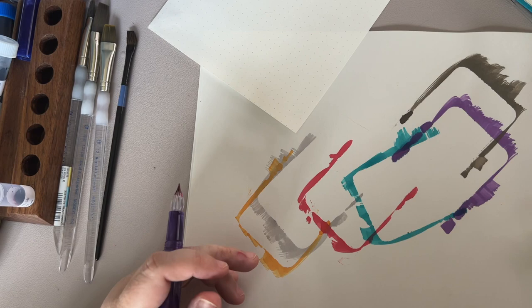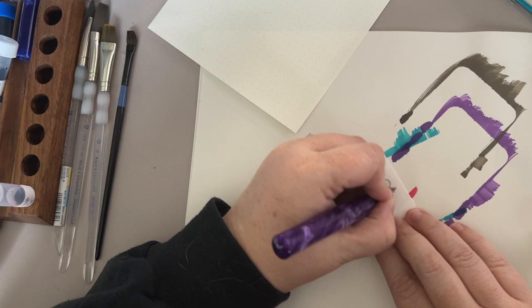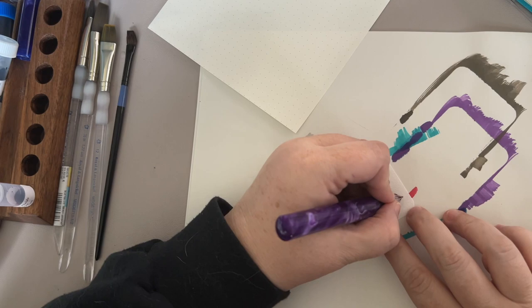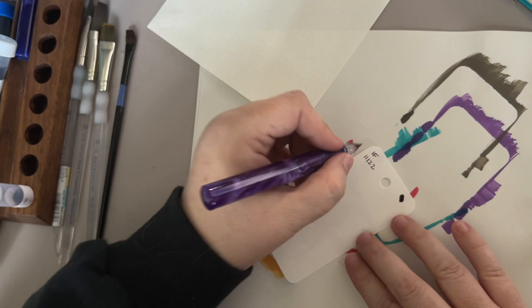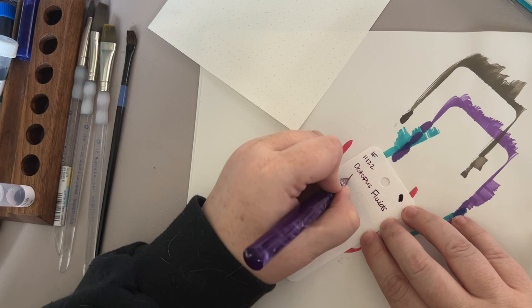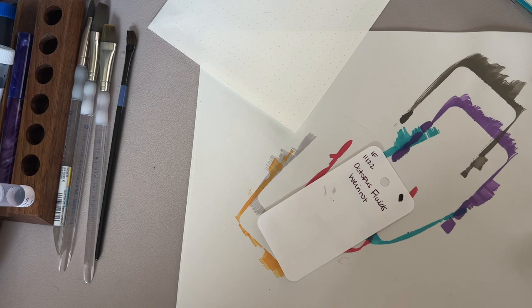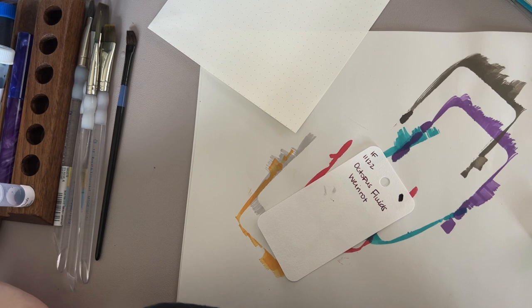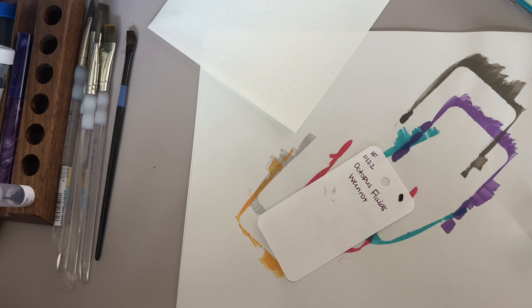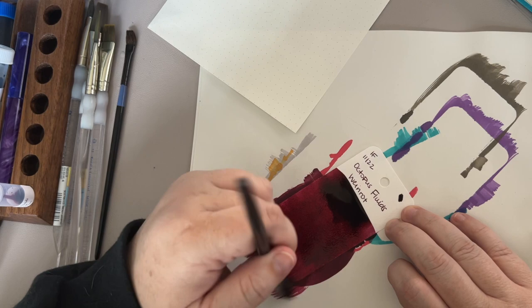Okay. Actually, the one that Pearl ruined, I'm gonna use that since this is a dark ink. We're done with this for now, and now we need to do our last swatch. I'll use that brush already. I'm also going to write. Oh, this is beautiful. I'm gonna write with some pens on that paper just so we could try it out.